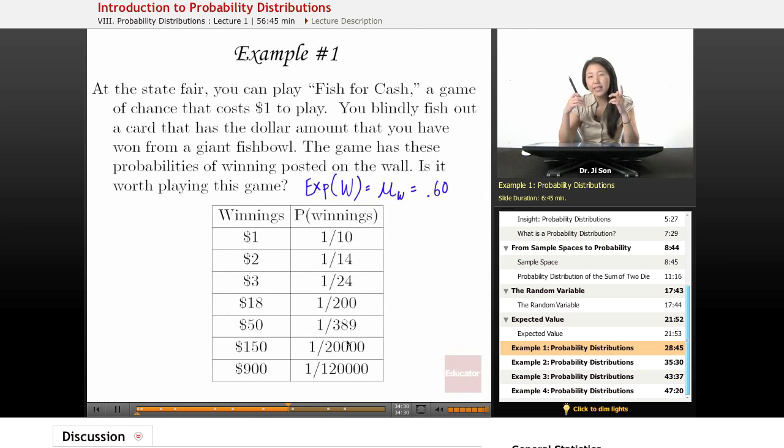And so you might think, oh, that's sort of useless. But actually it's not. Flip yourself around and put yourself in the seat of the person who owns this game, Fish for Cash. You want to know the expected value if you're the owner of the game, because you want to know, on average, as all these different people play, are you going to be losing money at the end of the day, or are you going to be raking it in? And what the owner of this game would say is, this is a good game, because even though I will lose 60 cents for every dollar, roughly, on average, I'll be gaining 40 of their cents. So that's my profit. So this isn't really for single people. We're not trying to predict single events, but we're trying to predict events over time and over many, many examples.